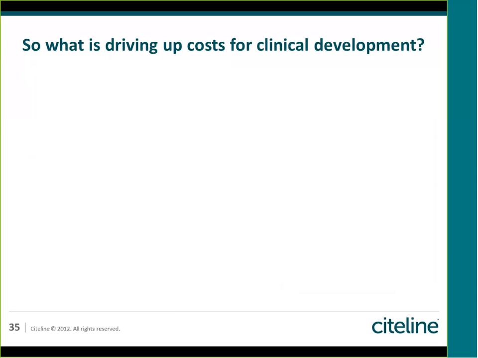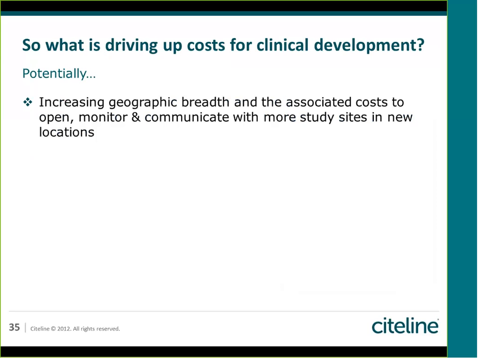So our data would suggest that the increases in trial timelines, which we didn't see, are not driving costs up. So what might be driving costs up for clinical development? Sightline data can't address clinical trial costs, but here are some thoughts that we can offer. Potentially increasing geographic breadth, we saw some of that.